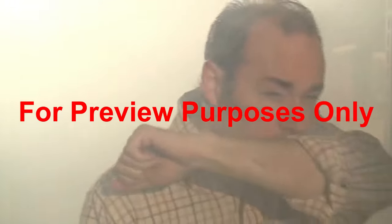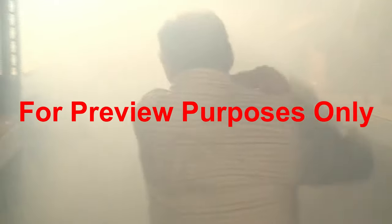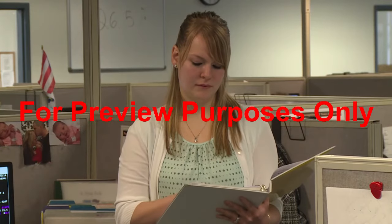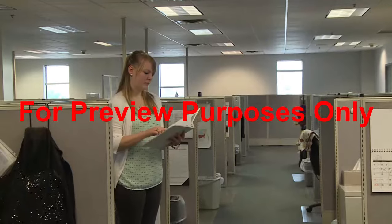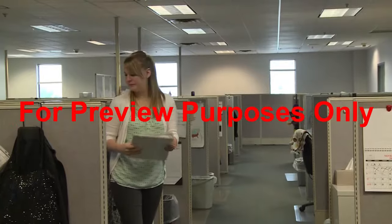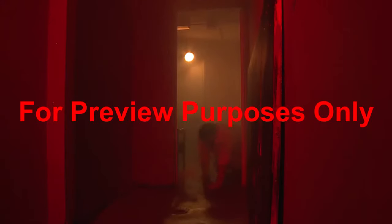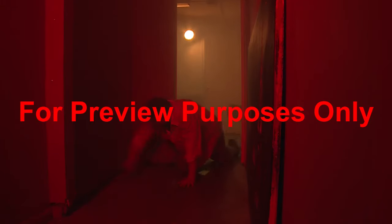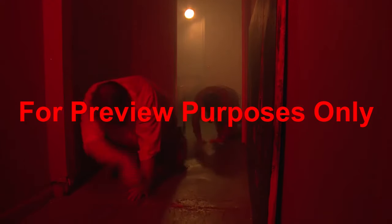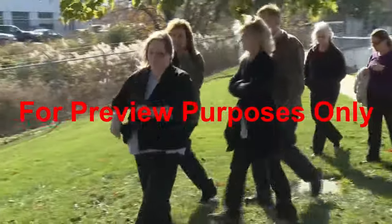And what if you had to evacuate in the dark or in thick smoke? The conditions that may exist in an emergency can often make it difficult to see. So you need to take time beforehand to learn these landmarks between your workstation and each of your exit points. Count the number of desks or cubicles you will pass on the way. Or determine what floor markings you'll need to follow to get to an exit. That way you'll be able to evacuate using your hands to feel the way, or even crawling on the floor if necessary.